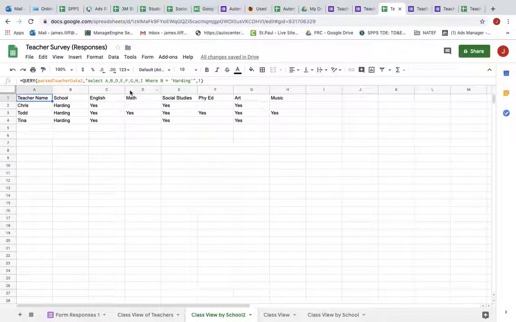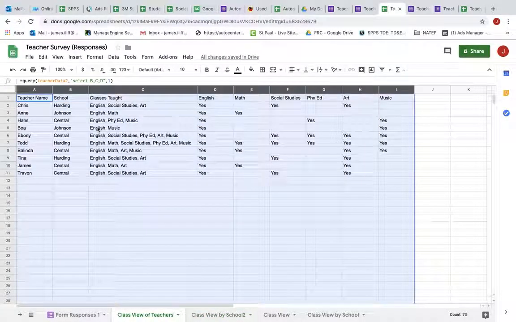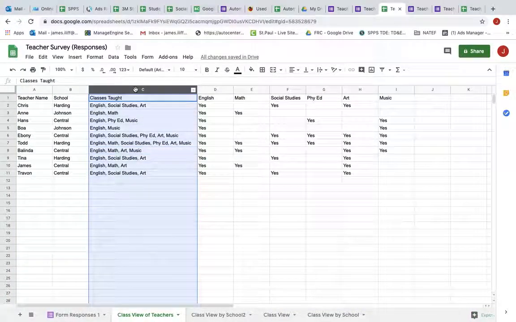So let's go over this. Query, we're querying this data set that I named, and then we created a select statement. Select these columns. Notice that I left off this column C because we don't need it. We're just using this as a helper column to get to here.